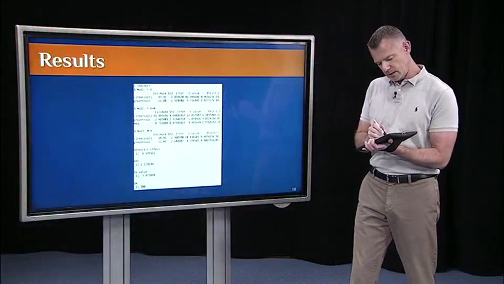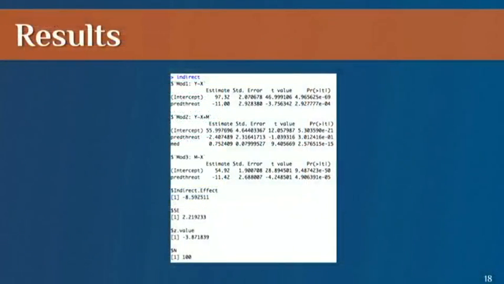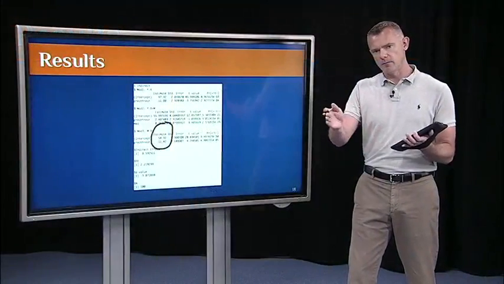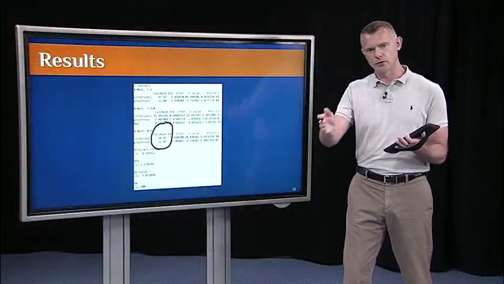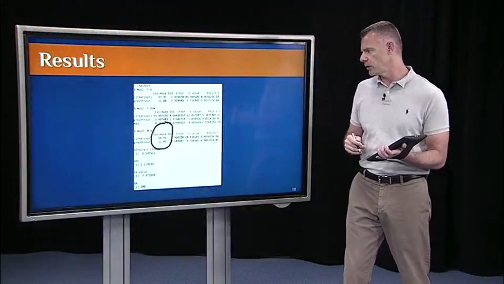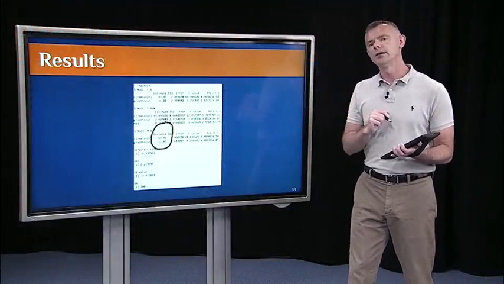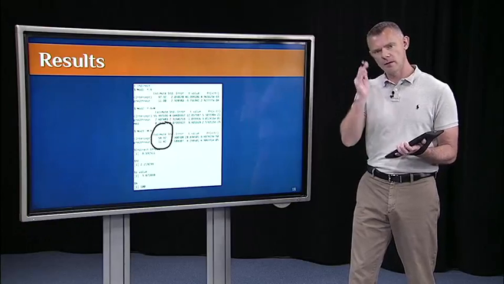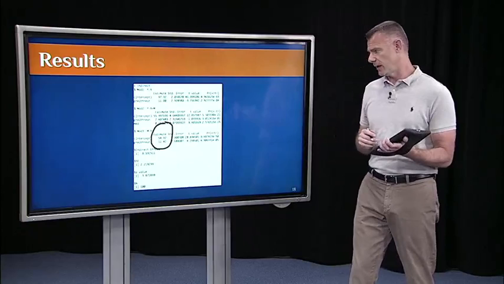The second one is down here. We want to make sure that the threat manipulation is also having an effect on working memory, and indeed it does. Similar magnitude, in fact. So the predicted score for working memory in the control condition is 54.92. Remember, this variable is measured on a scale of 0 to 100, so again, that's about average. But then again, there's an 11-point drop in working memory for people in the threat condition, and that's a pretty strong effect.